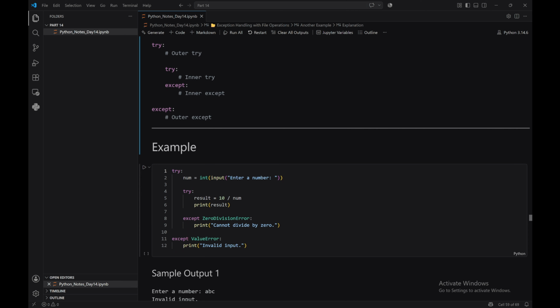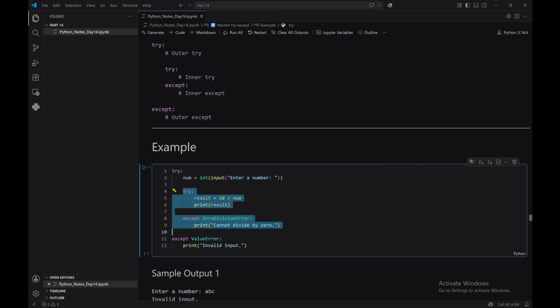in this example you can see here it is an input number, and if a ValueError happens, then it is going to go directly to the ValueError and print it. So this block of code, it is going to skip. But if you do not do the next step, then it is also going to check this one, and this one, all of this.